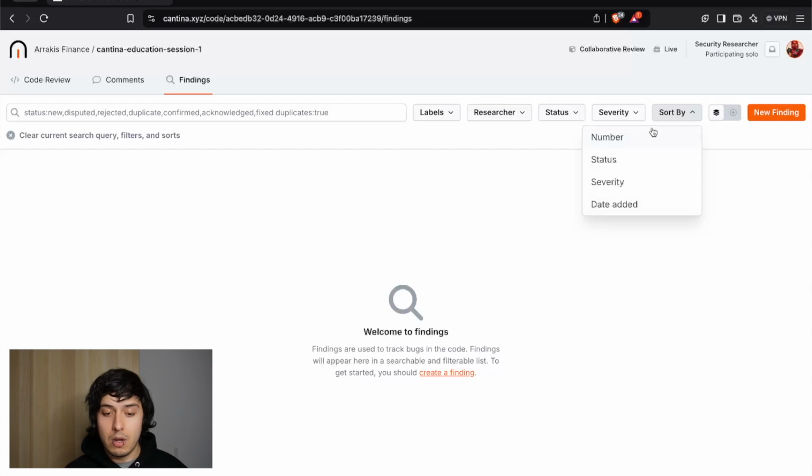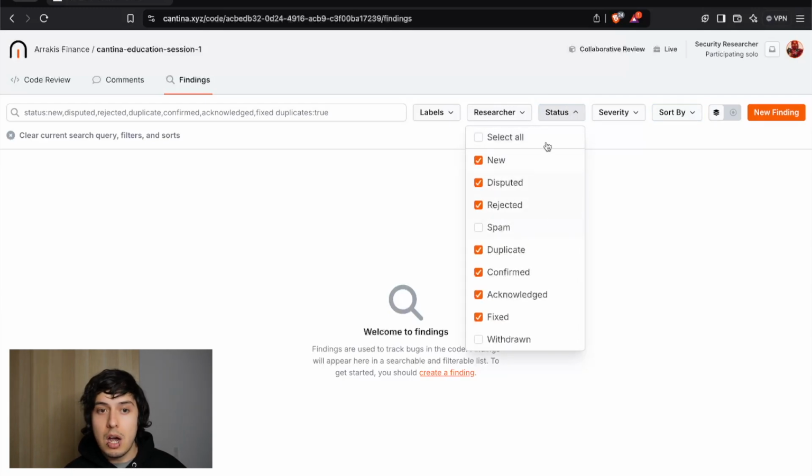So note that status, by default, spam and withdrawn issues are not selected. This is very relevant when we're talking about contests, where we're not interested in checking spam, and also normal reviews, withdrawn issues are issues that are going to be forgotten about.